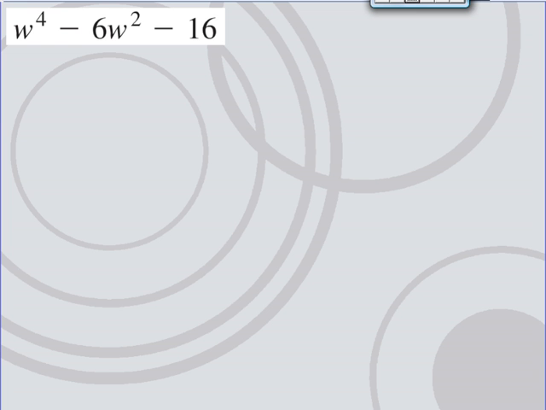And let me point out why this kind of looks quadratic. Instead of second, first, and zero power, you have a fourth, second, and zero power. The first power is double the second power. Anytime you have this sort of situation, you can factor it as if it were quadratic, except that in your parentheses, instead of w and w, multiplying to give you w to the fourth would be a w squared and a w squared. And again, anytime this power is double this power and then you have no variables at the end, treat it as if it were quadratic.